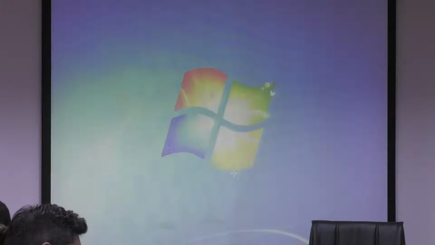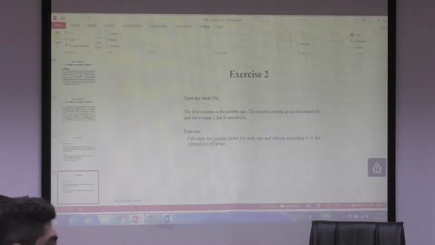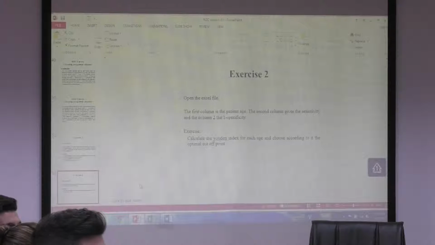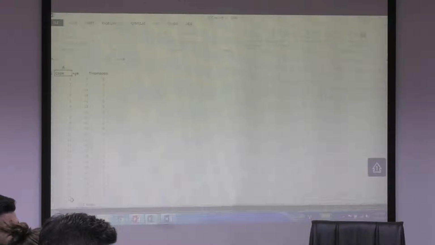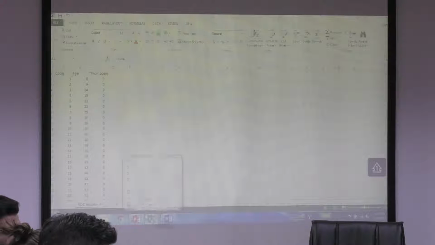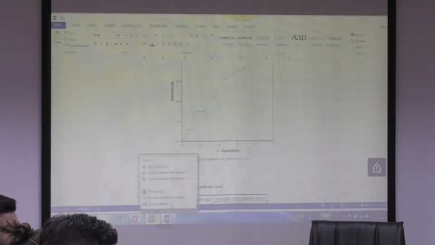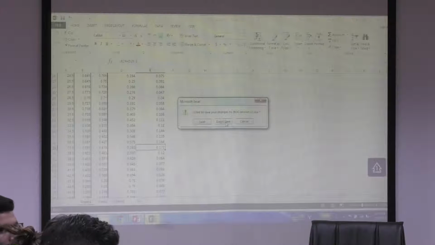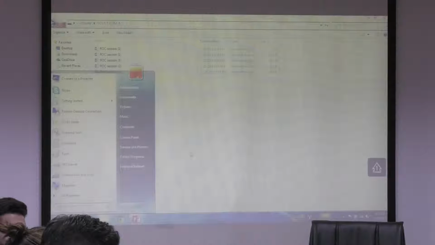So can you just talk about the application of this in terms of public health and clinical research? So for comparing across tests and for determining cutoffs. If you can just elaborate on the actual application of the ROC curve in public health research and clinical research? So you do it, for example, to compare which test you want to choose for a specific diagnosis, or to determine cutoffs for a certain risk factor related to a disease.